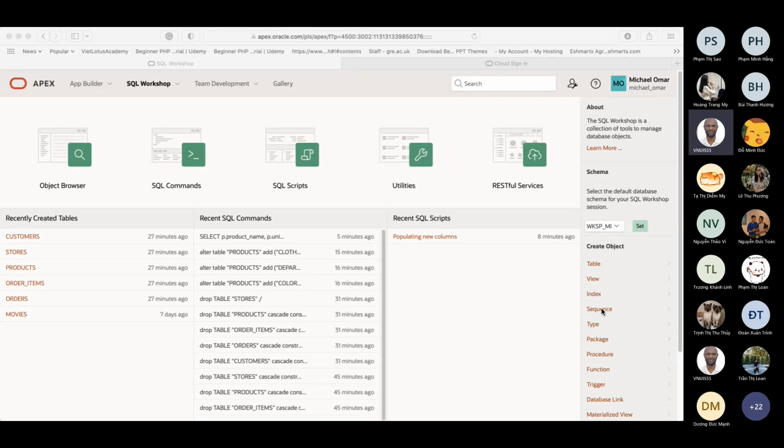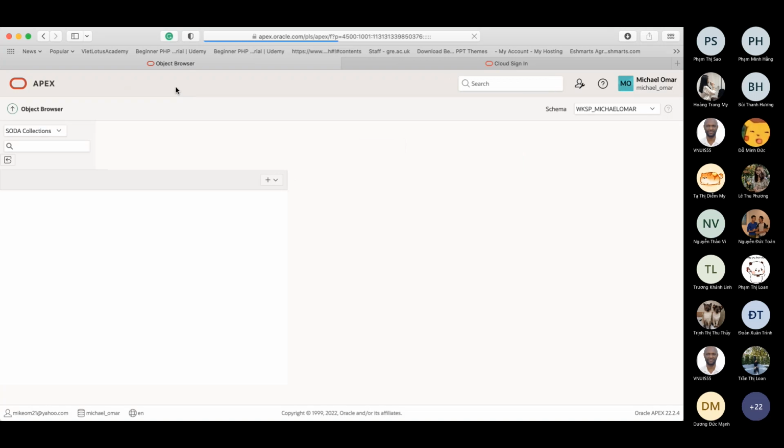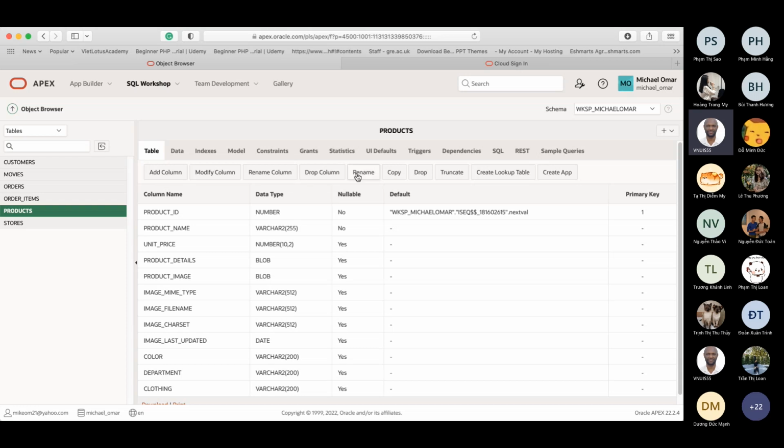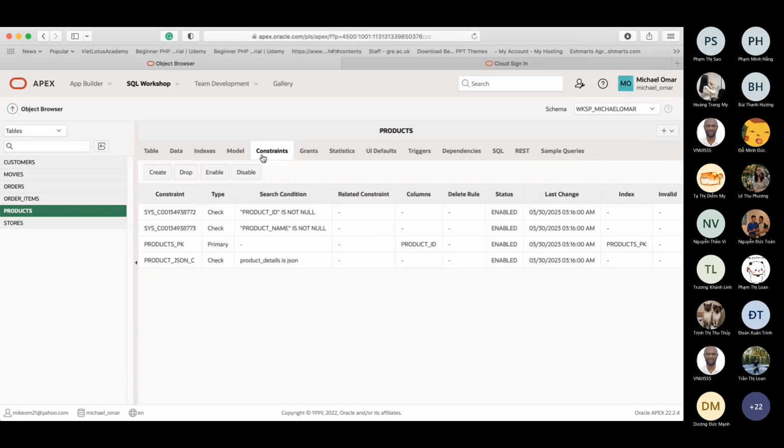So I was also trying to look at my sequence because it was already created before. Products. So I need to check. Columns, so primary key. Indexes.